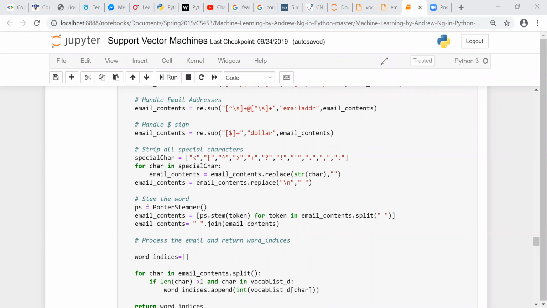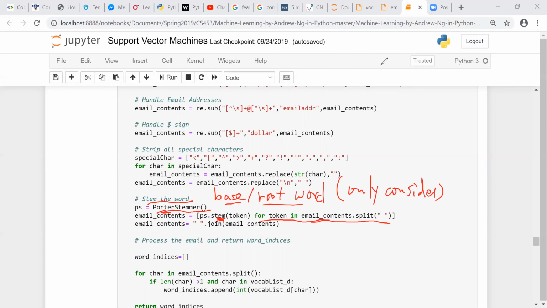Then next, we are going to stem the words. If they have the same base or root word, we only consider the base or root word. So that's why we need to do it. First we need to have this model, the Porter Stemmer model. We create that model, and with that model you call the stem. Over here, this is a list comprehension.